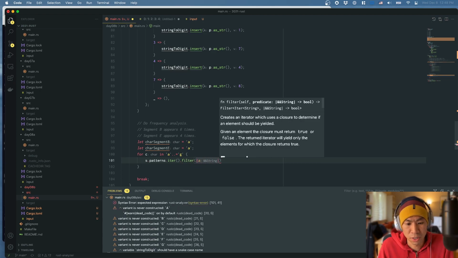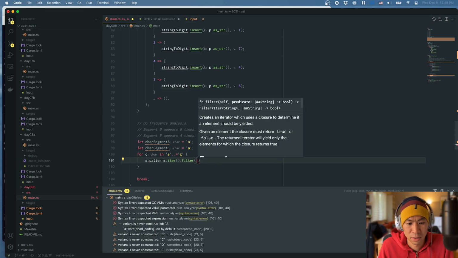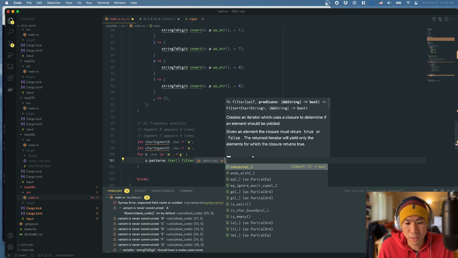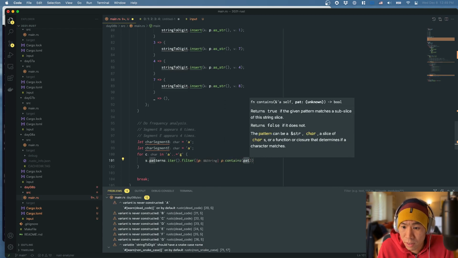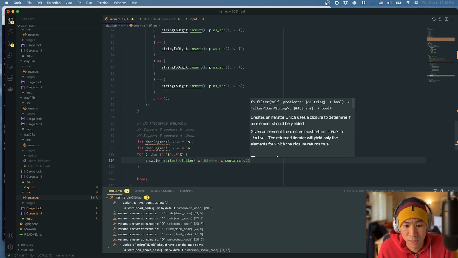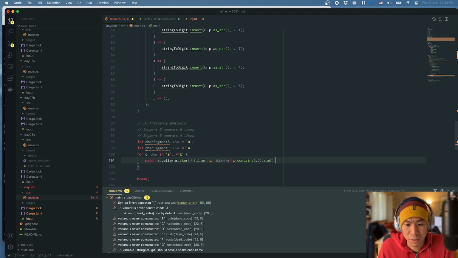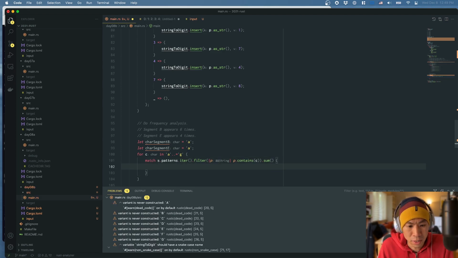We're getting some string for this particular pattern, or let's call it p. p dot contains a certain subslice. The subslice is c. And we're going to sum those, right? And we're going to match against this.